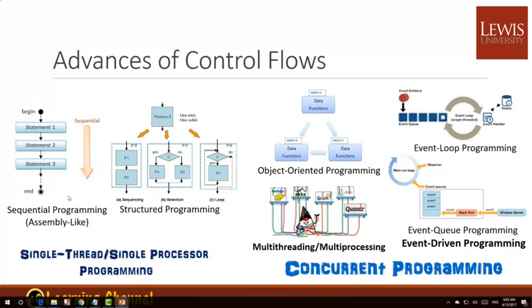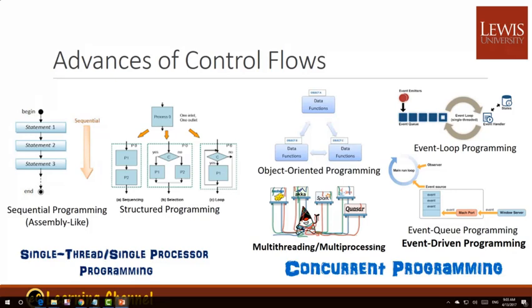And how about the era before sequential programming? At that time, we called it hardwired design. Hardwired design means that you have a finite state machine. You use transistors and certain logic gates to perform some logic function, but it is not really programmable.